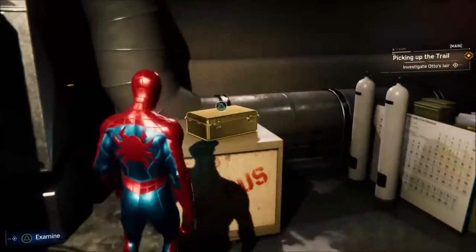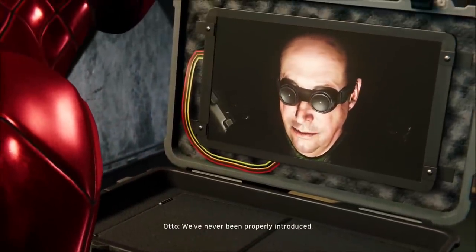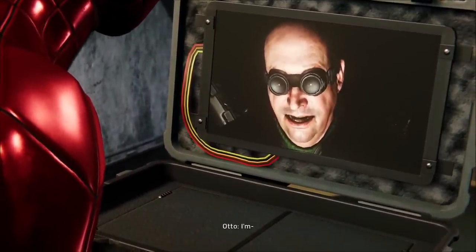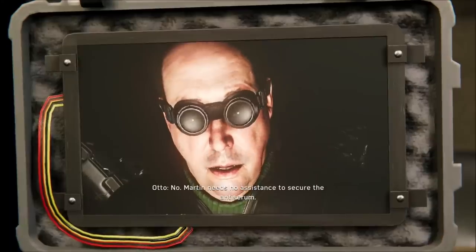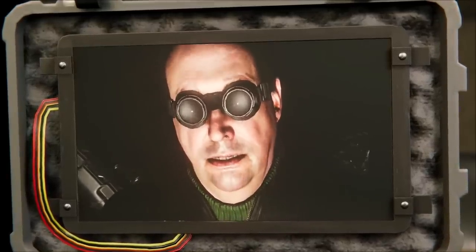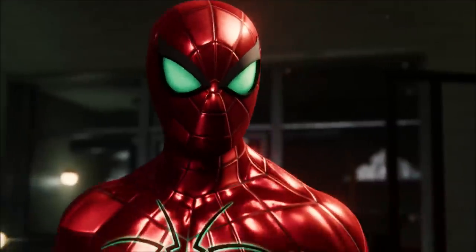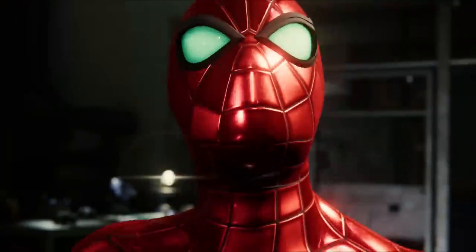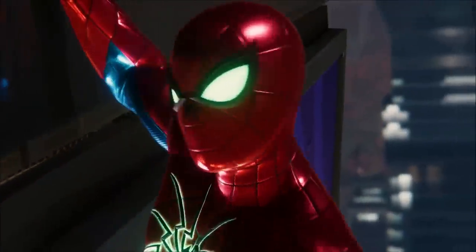What is this? This is it. Hello, Spider-Man. Oh, he knew I was coming in. Properly introduced. I'm Otto Octavius. There is no Icarus, is there? No. Martin needs no assistance to secure the anti-serum. Icarus was a ruse to get you into position. Into position? Oh, God. All right. This is not good. Yeah, it was clearly a trap.